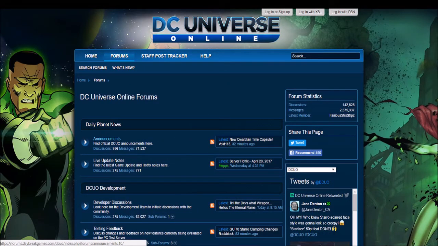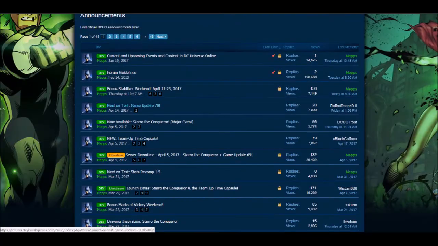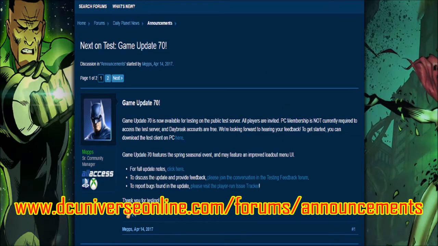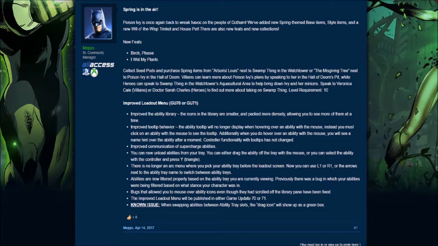I'm your host Rock Var, and today we're going to be talking about Game Update 70, which is currently on PC test in DC Universe Online. To find that, just go to DCUniverseOnline.com to the forum section, announcements, click on Next on PC test, Game Update 70, and then click on the update notes or the patch notes and it'll take you here.